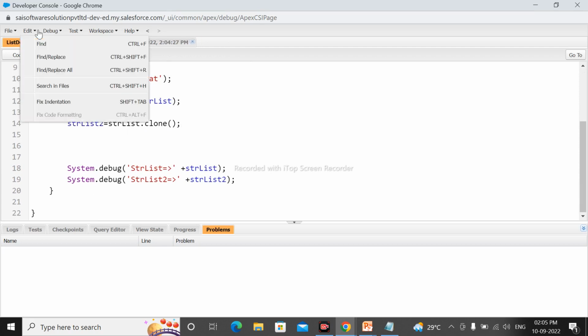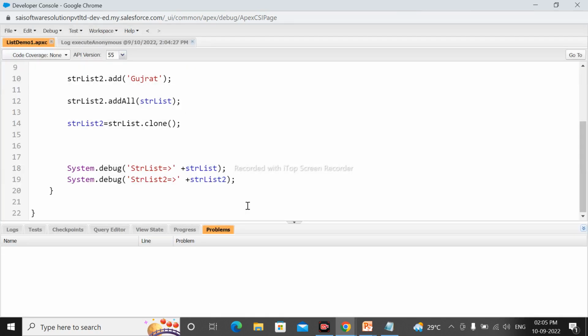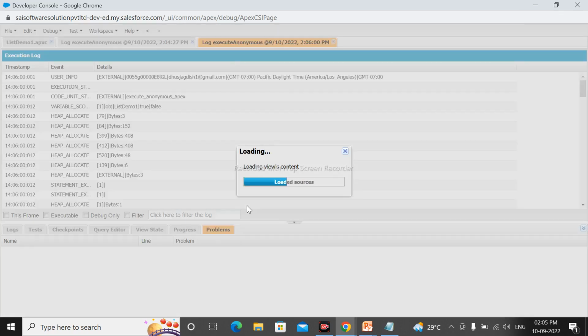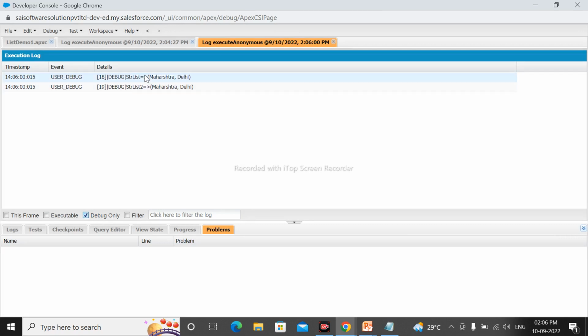Save this and execute. Now we can see we got the clone value. List 1 contains Maharashtra and Delhi values, and list 2 also contains Maharashtra and Delhi values.